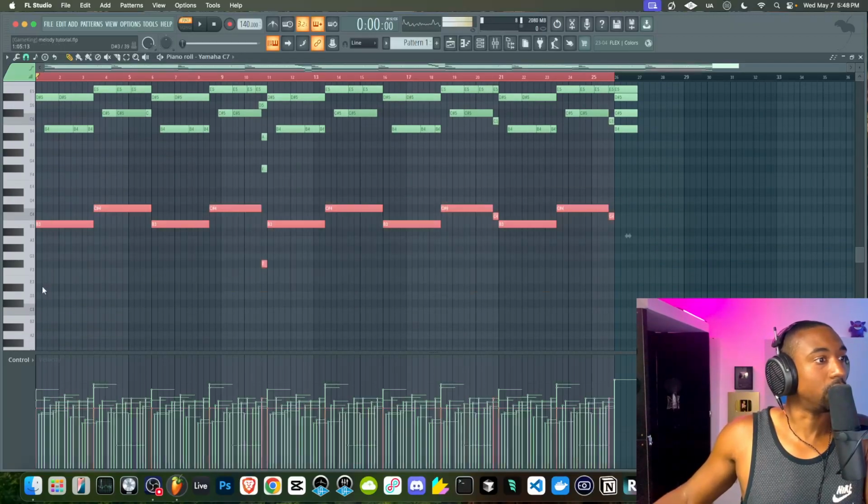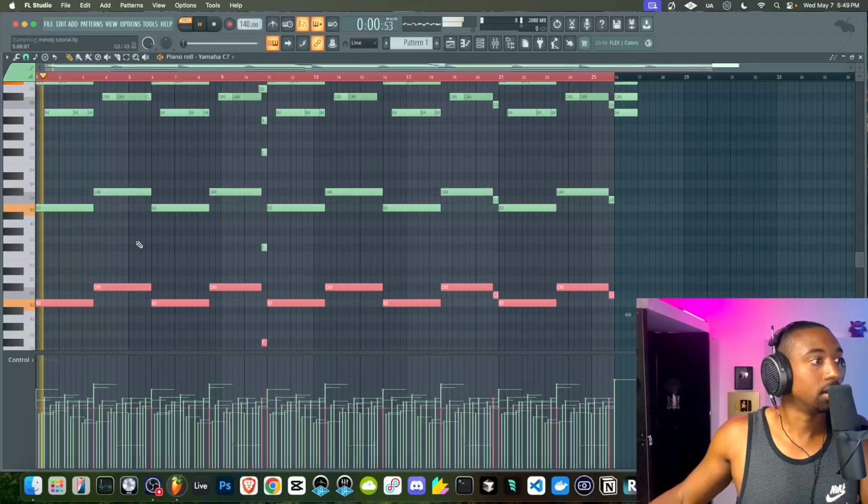Now keep in mind we can also do a double layer, so we could pull this down even to another layer.